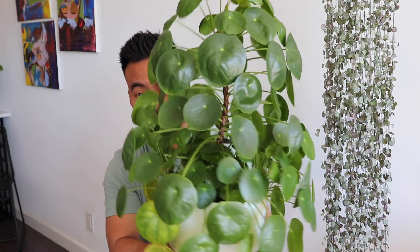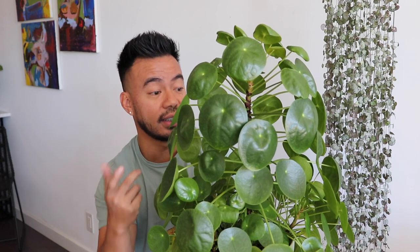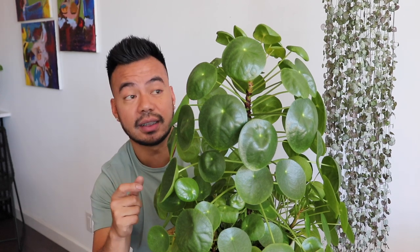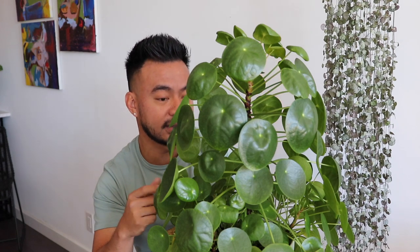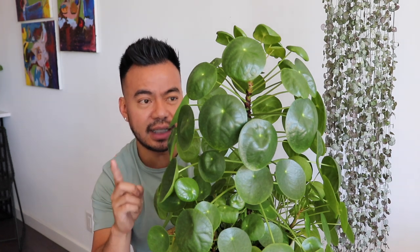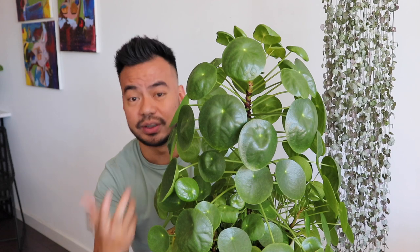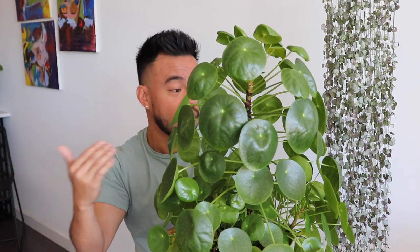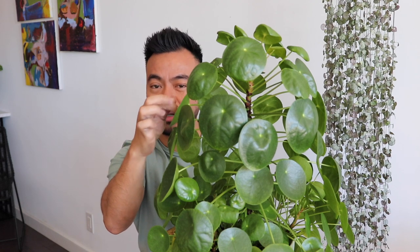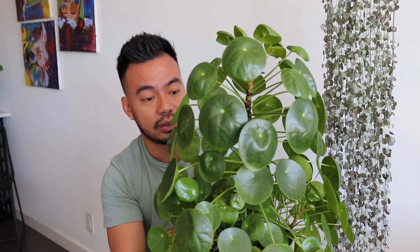He is growing a little bit crooked, though you can't really tell because of the amount of leaves he's got. I normally try to rotate this guy every other day so he can get even light, since plants typically follow the sun. I think next time I repot him I might put in a stick to help it grow upright. I only water this guy when he is pretty much on the drier side — or if I start seeing the leaves droop and the soil is dry when I touch it, that's when I know he's a bit thirsty. I only use filtered water or tap water that's been sitting for 24 hours, because using tap water right out of the tap creates these round spots on the leaves.